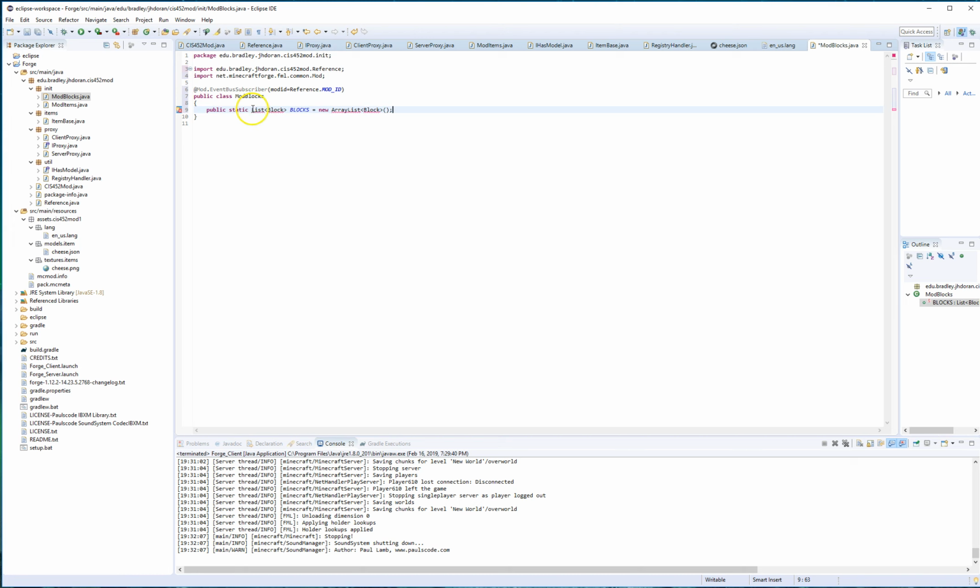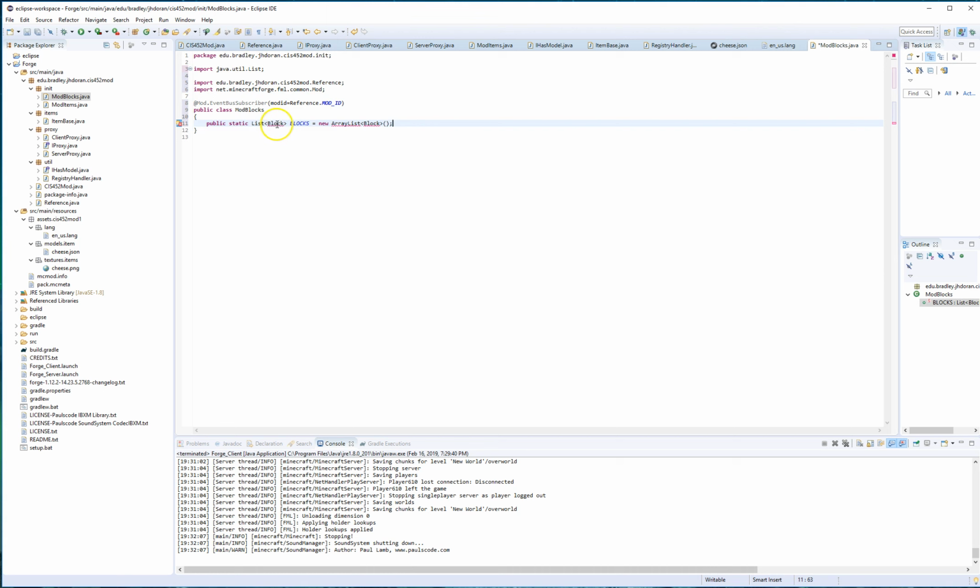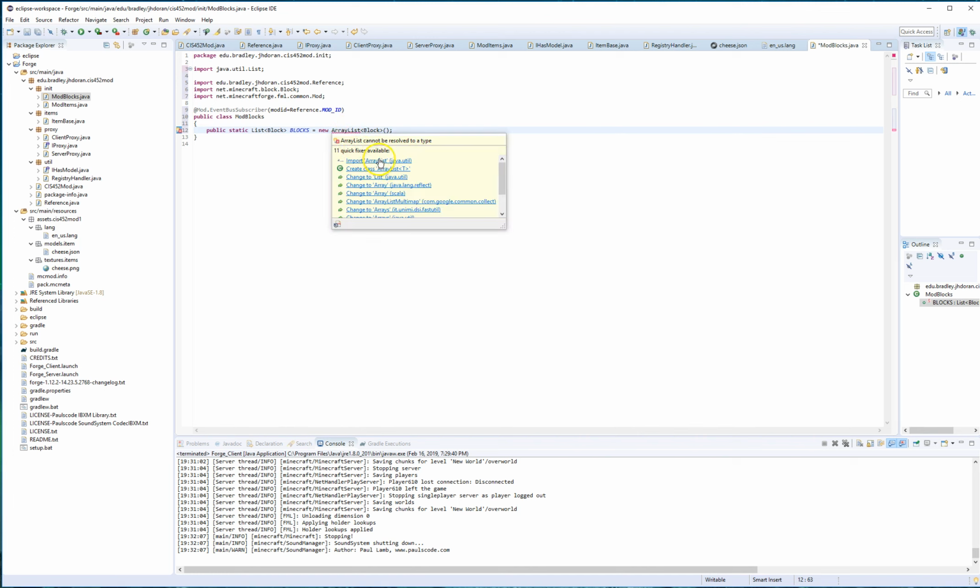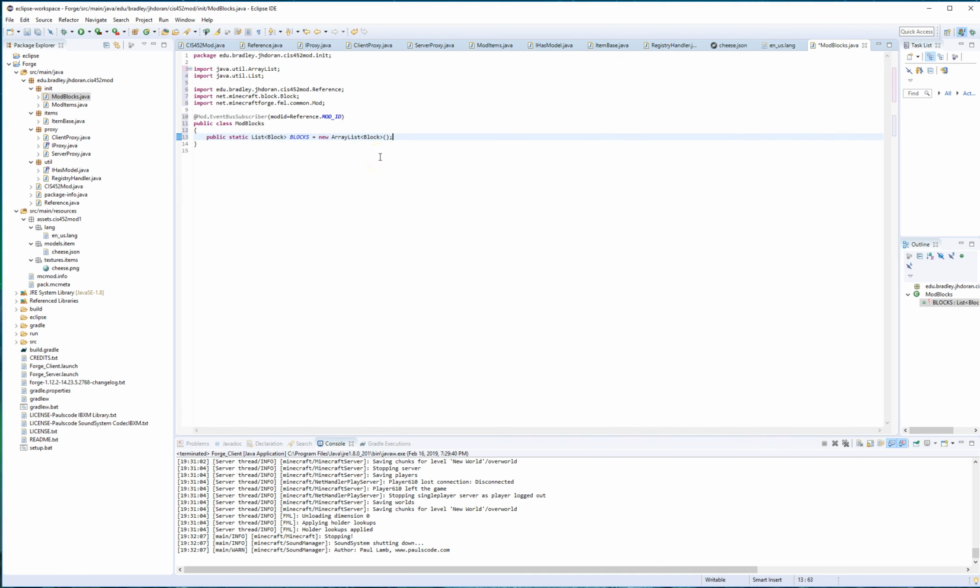So now we're going to need to do the import. I'll come over here, highlight this, and import it from java.util. And Block, you can import as net.minecraft block. ArrayList is the one in java.util, and that should take care of those import issues.